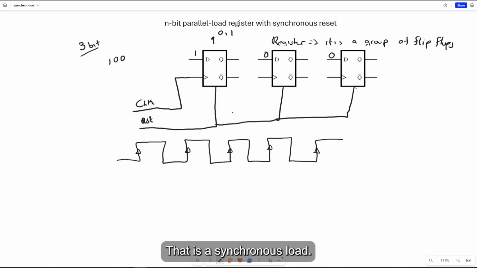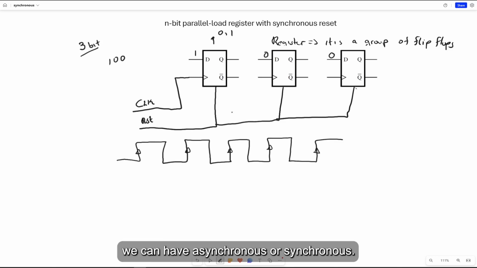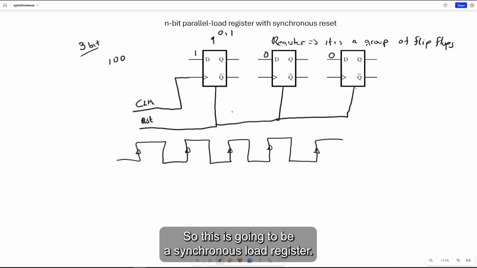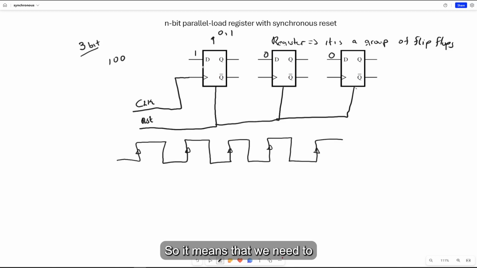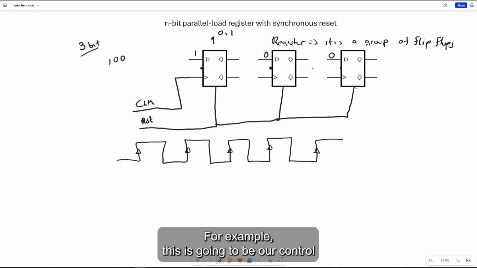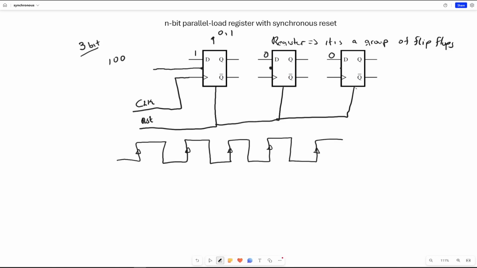That means that it is a synchronous load. We can have asynchronous or synchronous, but this is going to be a synchronous load register. So it means that we need to control it with a load when we want to load our value. This is going to be our control, and we can call it load, and it is connected to all the flip-flops.